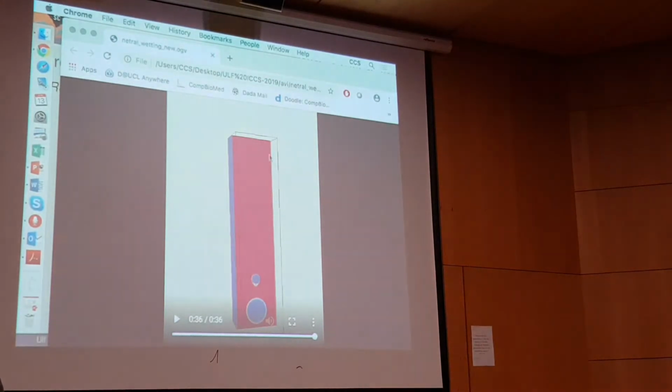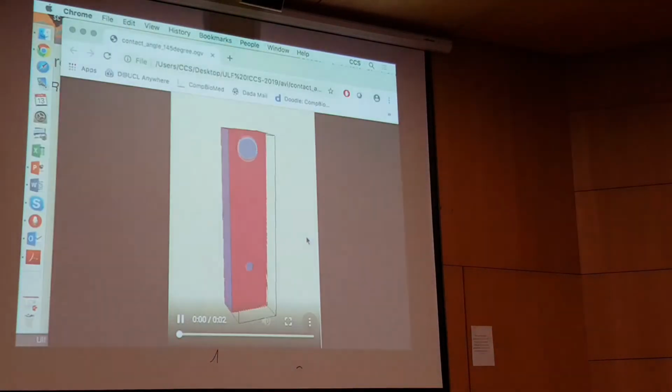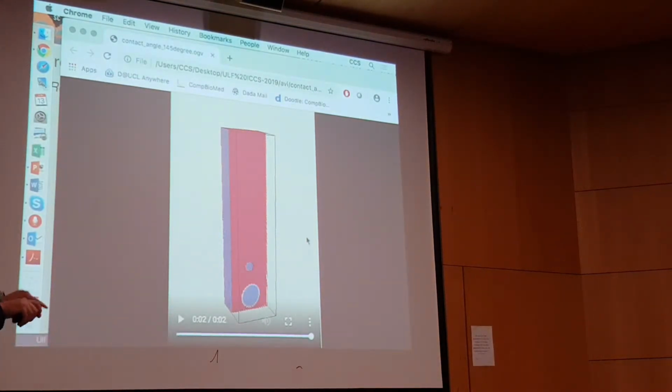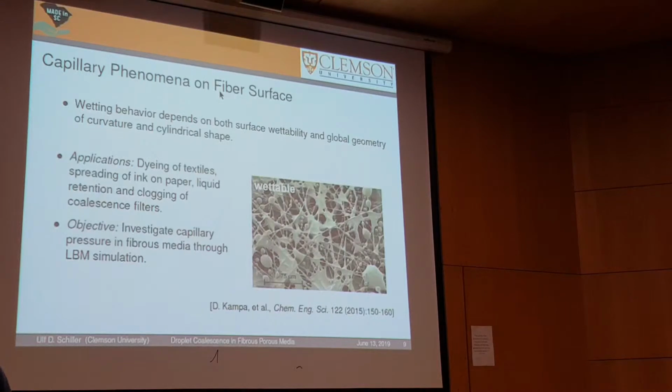droplet just falls through. And then finally, of course, if the droplet doesn't like the fiber, so to say, if you have a higher contact angle, then it's just going around. Actually, you could see very quickly it's separating into 2 droplets that then rejoin. Right, so we can sort of reproduce these effects with the model we have.